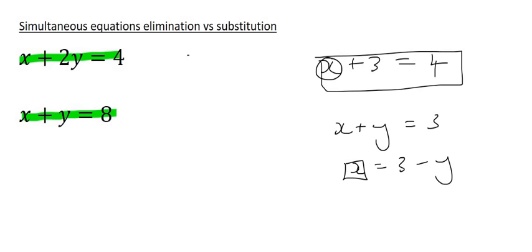The way it works in math is that for every unknown that you have, you need an equation. In these simultaneous equations, we've got x and y as your unknowns. So we have two different types of unknowns, and so we need two equations to solve them. We can call this equation number one and this equation number two.